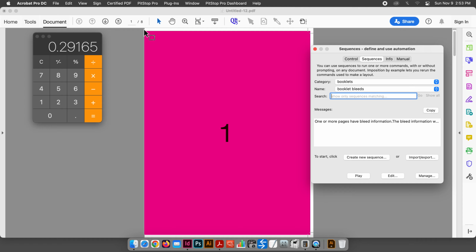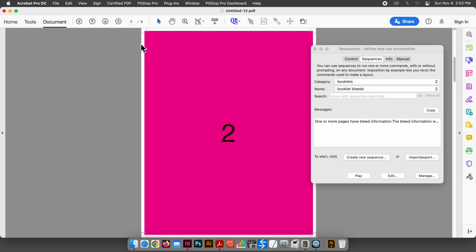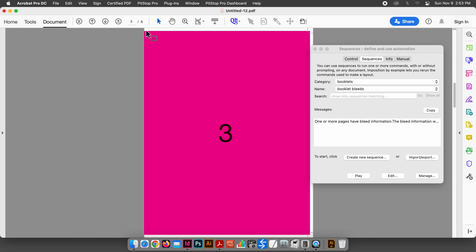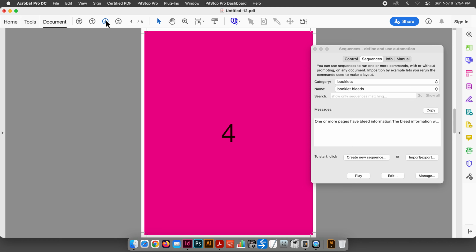Now we cut it right at the crop mark, which is what we want. Next page is an even page. We didn't touch any of the even pages. Only the odd pages. Next odd page, chopped off at the left, right at the crop. Same through the whole document.